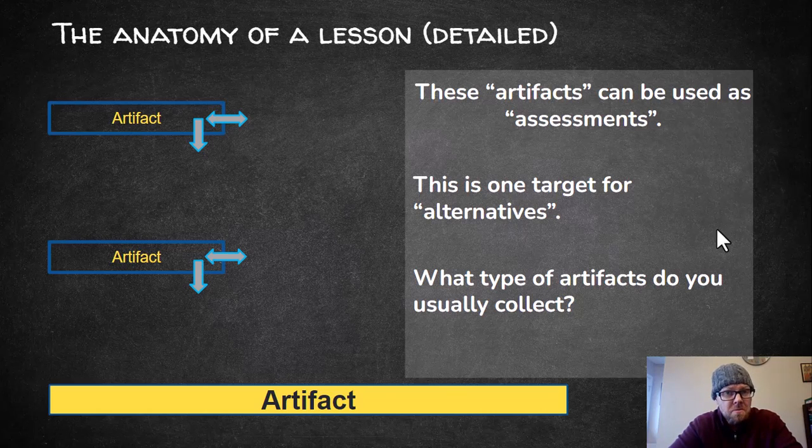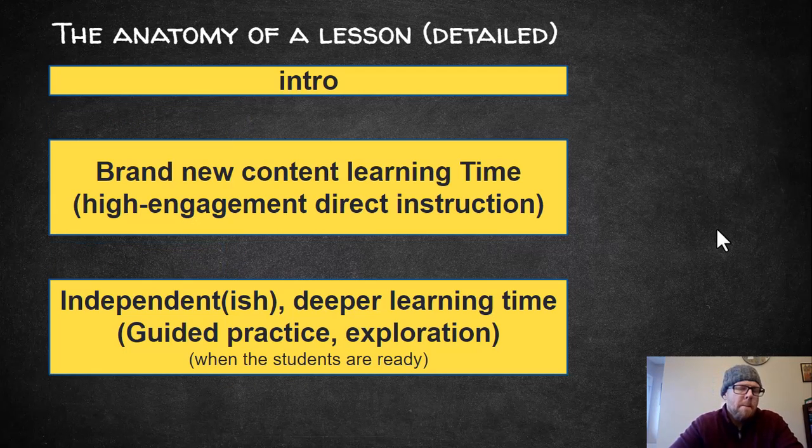The point is for you to be familiar with enough variety of artifact collecting tools, strategies, experiences, etc., for you to be able to pair well the types of artifacts you're collecting with the content and also pair it with the needs of the students. But let's go back and explore the teaching and learning experiences that are being built. That is the introduction, the new content time, and the independent deeper learning time.